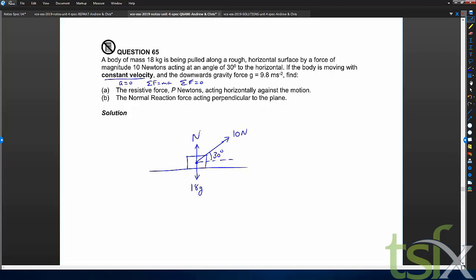And what else do we have? Frictional force. And what do we know about the frictional force? Anything? Yep, the resistive force P. So P is going to be there. And the only thing we know about that is that resistive force must be shorter than this length that we've indicated here. Okay? Alright, so there's our P. Alright, so what are we going to do? Part A. Got to work out that resistive force, don't we?